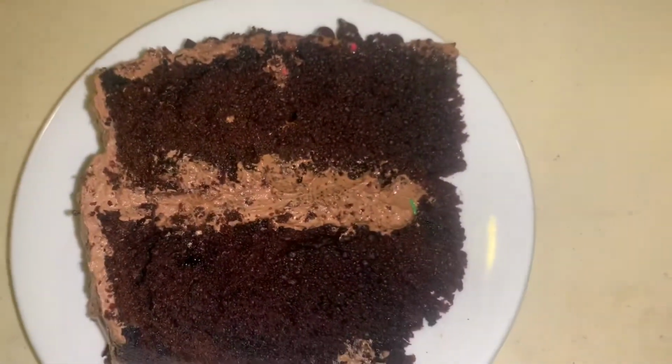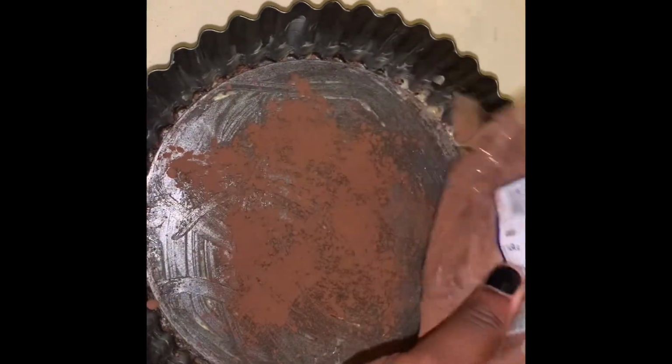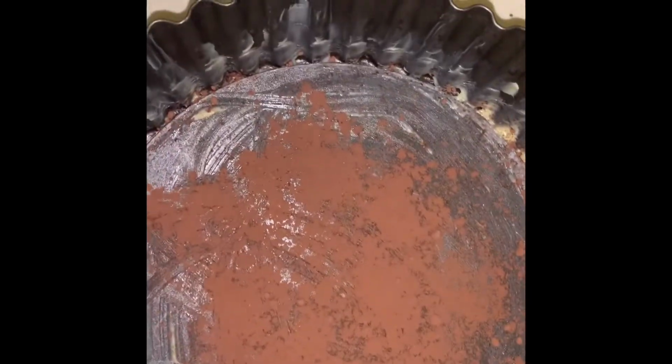So I'm going to show you how to make a super moist chocolate cake. Firstly, you will need to add some butter to your baking tray and add some cocoa, just a little bit of it. The reason why we're adding cocoa to our baking tray is to ensure our cake does not stick when it's getting ready.